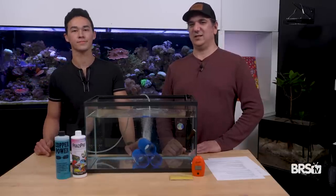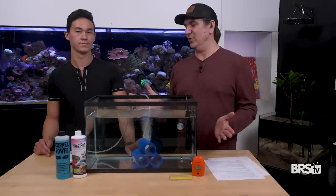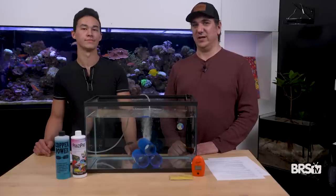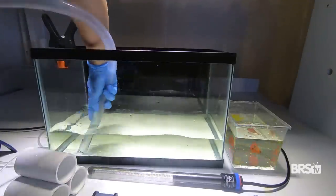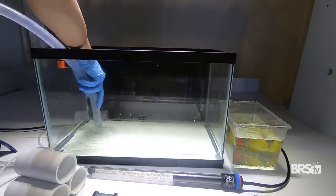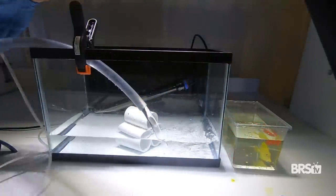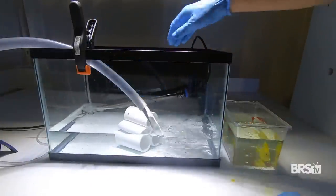It would technically be easier to just raise the copper level and leave it alone with biological filtration, but there are a lot of people who say they did that and killed some fish. This approach is about getting past many of those unknowns — we don't need to worry about them because we're exporting all that bacteria, all the stress hormones, all the garbage out of the tank and replacing it with fresh water that has identical parameters. It might not sound stable to do 100% water changes, but done this way it is.